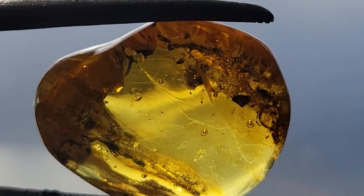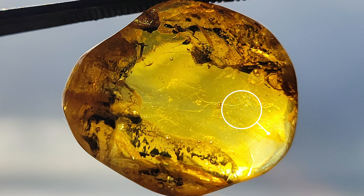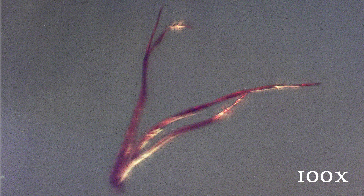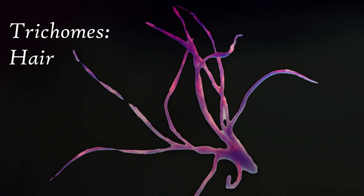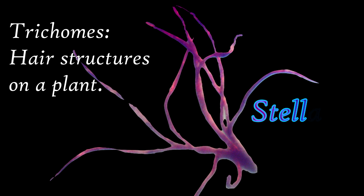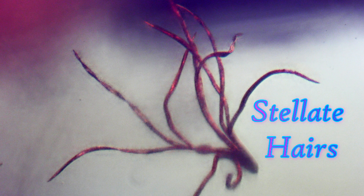Let's check out this other piece of amber containing a telltale sign that you've got genuine Baltic amber. These tiny inclusions can be seen with the naked eye and look like mini multi-tentacled worms or micro octopuses. Here it is at 100 times magnification. What we're seeing is believed to be generated by yet another tree — trichomes from an ancient oak tree, to be exact. These stellate hairs, in modern plants, are used as a defense mechanism against bugs and to help reduce the rate of water loss. It helps us imagine the ancient forest these trees were growing in.